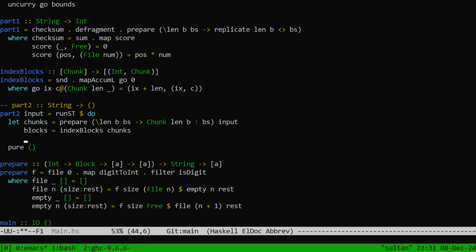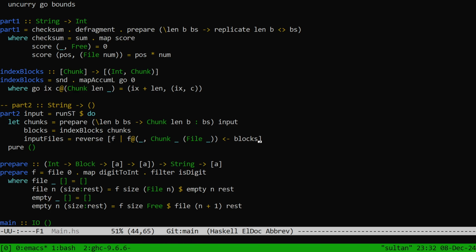Let's let input files equal reverse of f for f, which is an index, which I'm ignoring for the moment, and a chunk len, which I'm ignoring at the moment, and a file whose ID I'm ignoring at the moment from blocks.